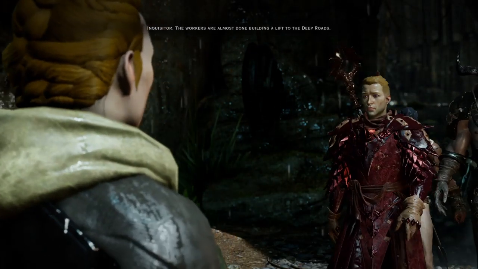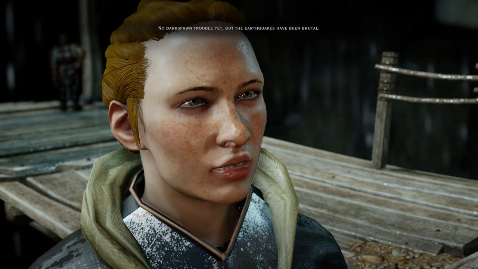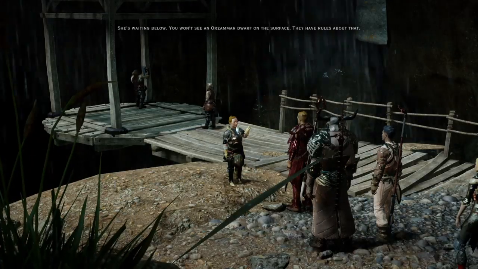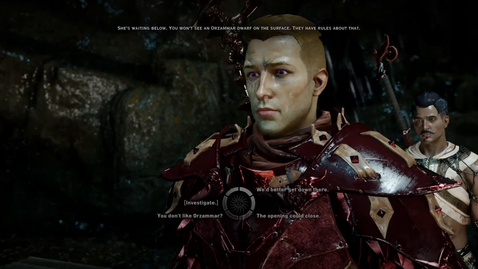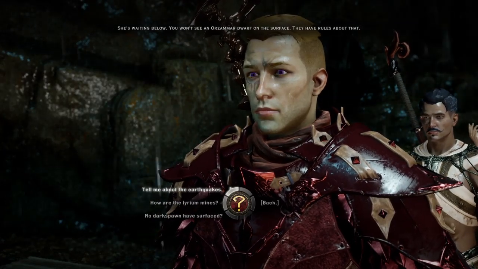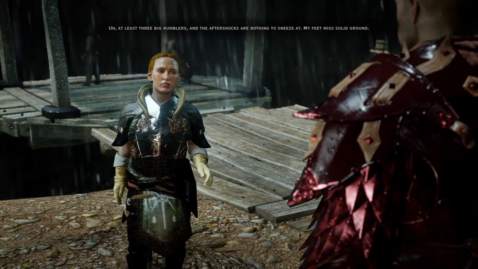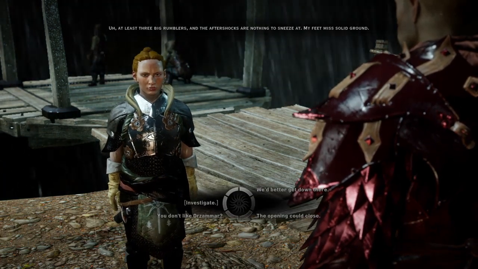Inquisitor, the workers are almost done building a lift to the deep roads. No darkspawn trouble yet, but the earthquakes have been brutal. I was told to meet a Shaper, Valta. She's waiting below. You won't see an Orzammar dwarf on the surface. They have rules about that. How many quakes have there been since you arrived? At least 3 big rumblers. And the aftershocks are nothing to sneeze at. My feet miss solid ground.